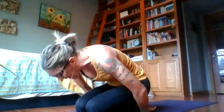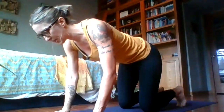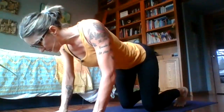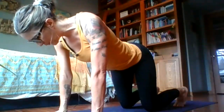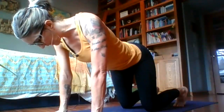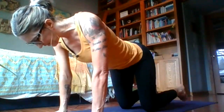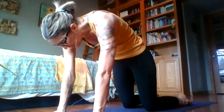And then following inhale, we're coming back up. And this time we'll press the hands into the floor, underneath our shoulders. Come into a tabletop position. And we'll inhale to cow. Belly heavy, spine extended toward the floor, toward the front body. My toes are curled. And then I'll release the tops of the feet. Draw the belly button up and in. And arch into cat.